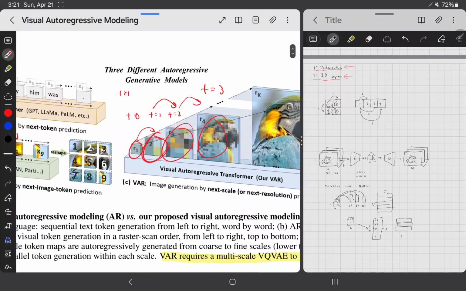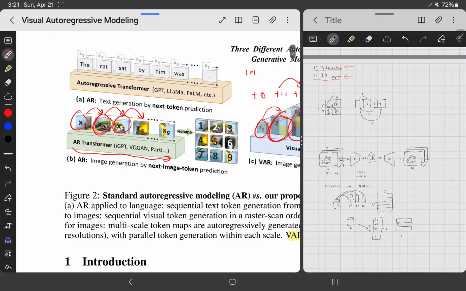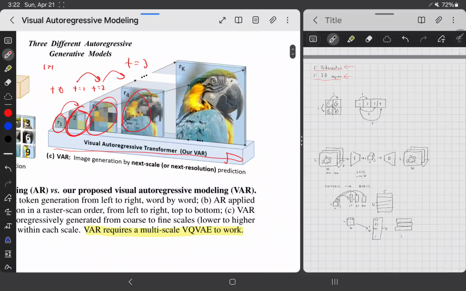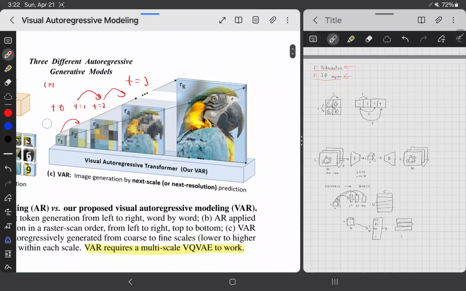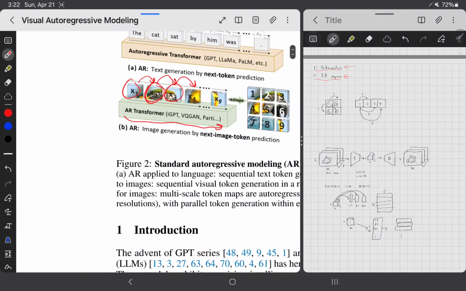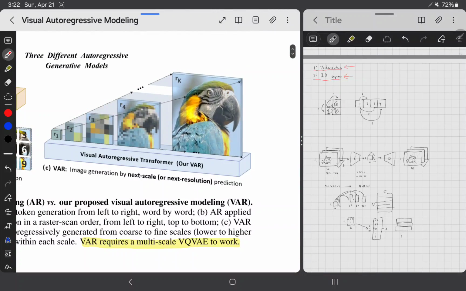So the process isn't over an image and parts of the image. Rather, the process is over an increasing resolution of the image. And this is the causal part. This part over here is causal in that it depends on the rest of this part here. So the way you do inference is you will give it some random seed, and maybe you can guide it using conditional guidance, and it'll slowly increase the resolution of the image. Each step is an increase of the resolution. It's not a new patch generation of the image. This is the idea.